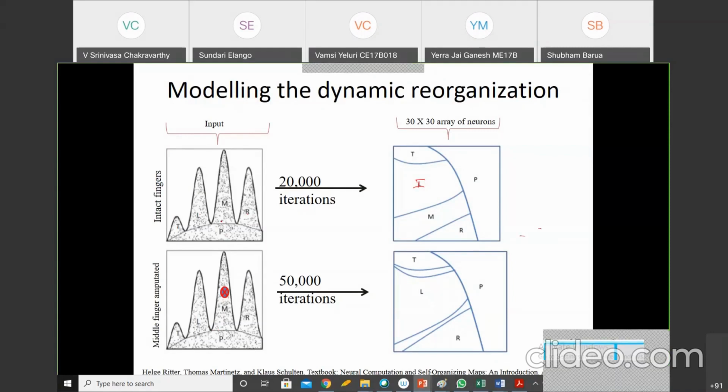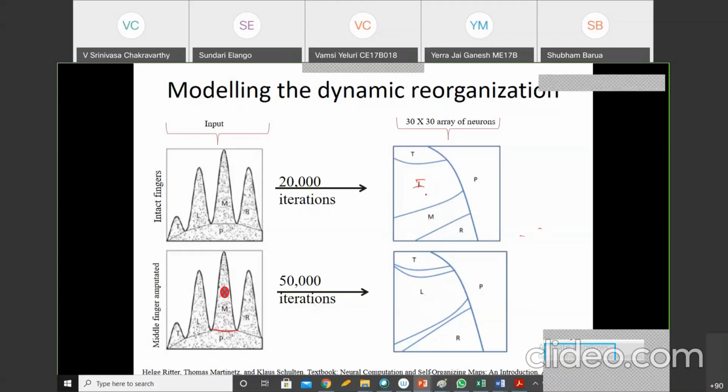So originally they presented this model which had 4 fingers and the palm. In response to that, the map learned like this. This is the thumb, the index finger, the middle finger, and the ring finger. This is the palm. Then they removed the middle finger. What that means is they trained the map only on the points corresponding to the thumb, index finger, ring finger, and palm. They removed the data points which correspond to the middle finger.